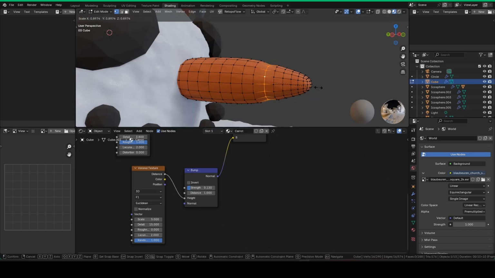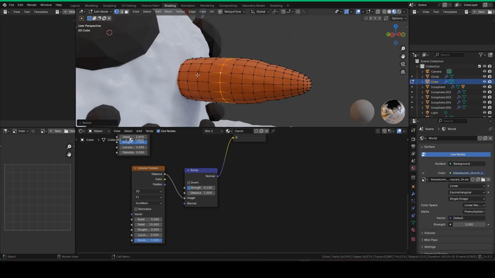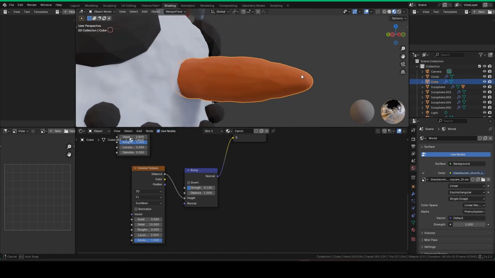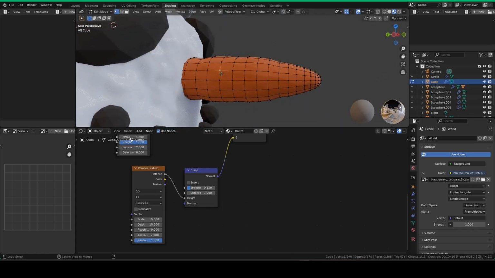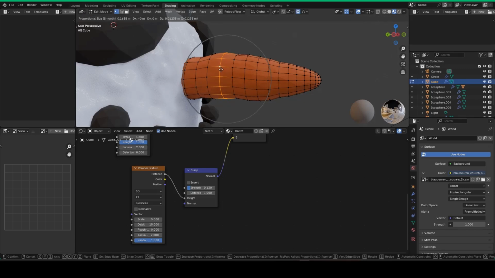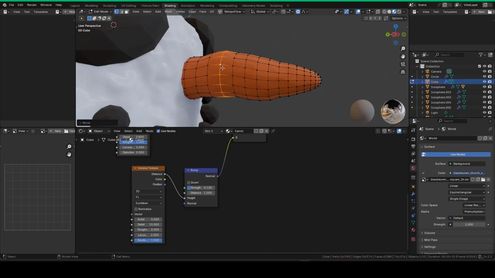I'm going to turn off proportional editing for the moment, and I'm just going to scale that down ever so slightly. Same thing, grab another edge, scale it so it's a little less uniform, and then we can grab this one back here and scale that as well. And that just adds a little bit of variation as well. Then if we tab back into edit mode, we can put proportional editing back on and then just kind of give it a tiny bit more character.